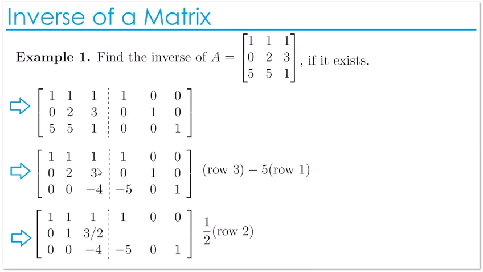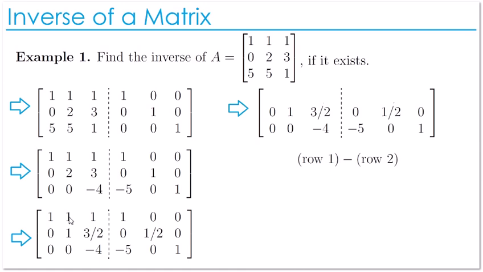Again, whatever we do to our row in the left part, we also do to the corresponding row on the right part. So 0 over 2, we have 0. 1 over 2, 1 half. 0 over 2, 0. Remember that in RREF, the column that contains the leading one must be 0 on the other entries. So entry 1 here on the first row, this one, must be 0. So what we do is subtract the second row from the first row.